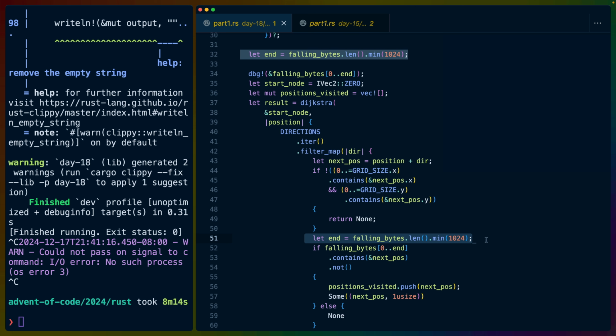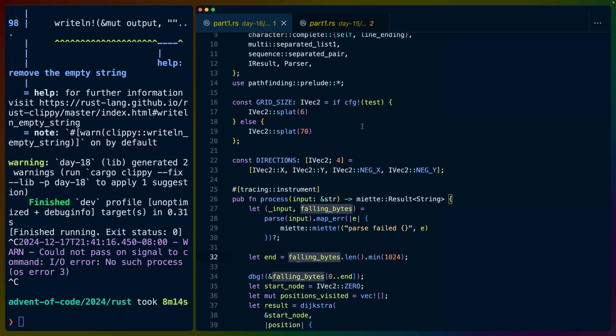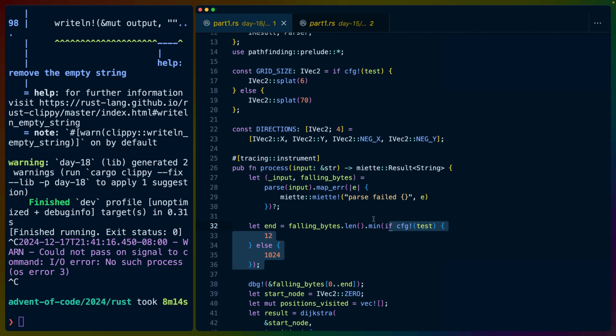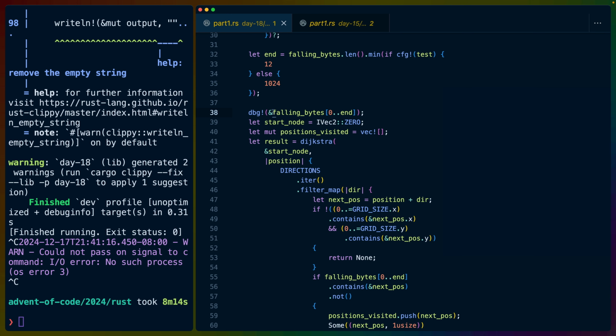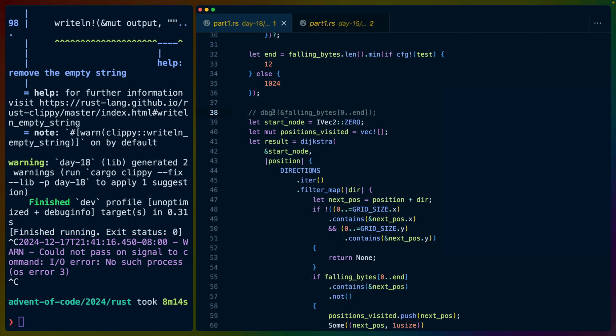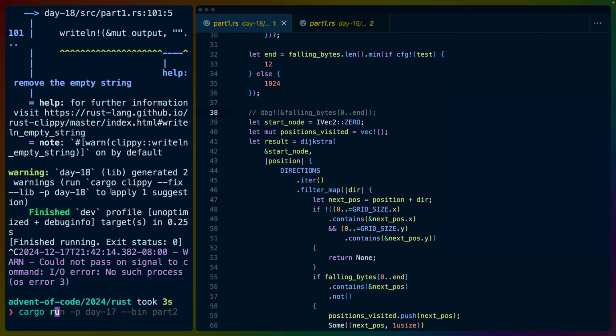So I think we don't need to do this over and over. We can do this way up here like we have here. And then we can write this once. If we're in a test, we have 12. If we're not in a test, it's 1024. Don't love sticking things like this in my code, but not sure that we have much of a choice other than rewriting our function to accept that as like an argument. But we're not going to have multiple kinds of values there. We're just going to have the couple that we have.